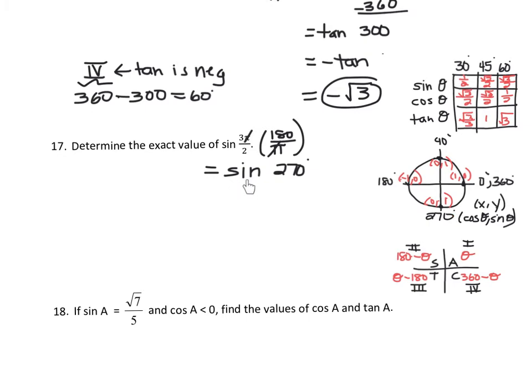Well, we're looking for sine of 270, and if you recall, sine is the y-coordinate, right? Cosine is the x-coordinate, sine is the y-coordinate. So if we want to find sine of 270, let's find the y-coordinate at 270, which is, it's hard to say the negative sign, sorry, this is so small, but this says negative 1. So sine of 270 equals negative 1.